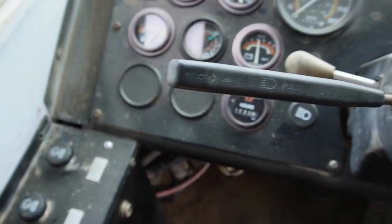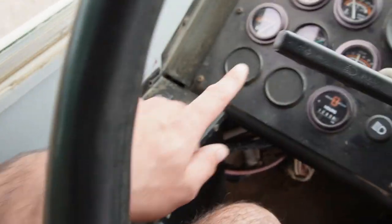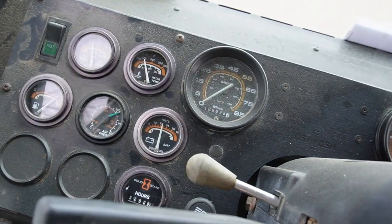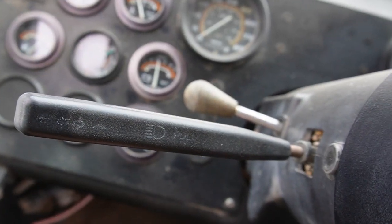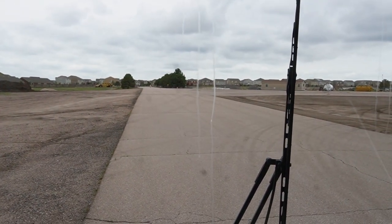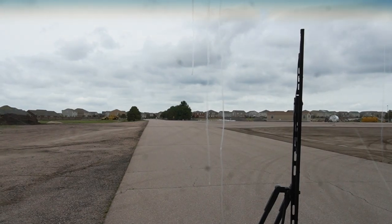Okay, so we're gonna get out of here. Oh, and we figured out too why the voltage is reading low. This bus actually has air conditioning units up there, and they were on, and so we turned them off, and that voltage is starting to creep back up. So yeah, everything's coming up roses. So we're gonna get out of here. I'm not gonna film and drive. We'll catch you later. Well, just to fill you in on what's going on, I'm going real slow.